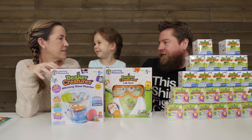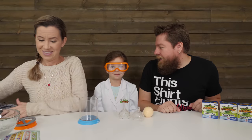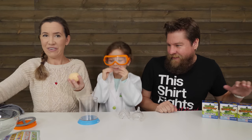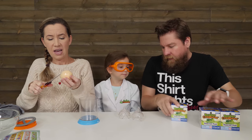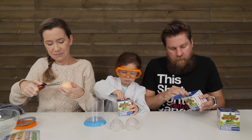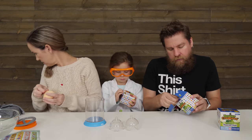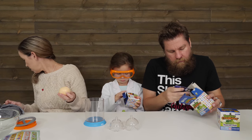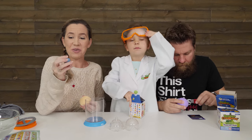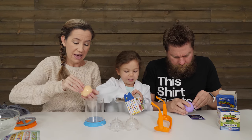Are you ready to be a mad scientist? Have my glasses on, to get all scientific. My coat on. So first we gotta take the plastic off. This came with one of the pods, the Whirling Wave Reactor. Hey, I got blue. It also came with one of the limited edition color changes, this snowball. So we'll show you how that works.